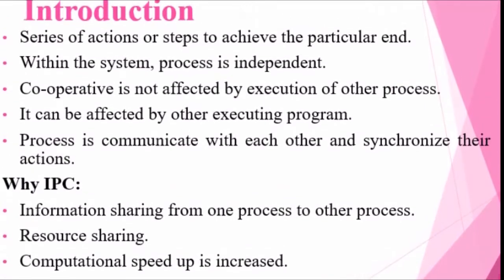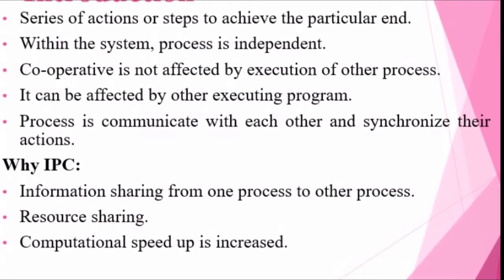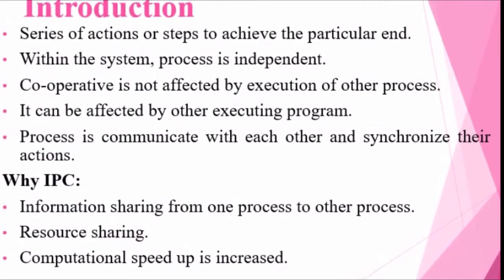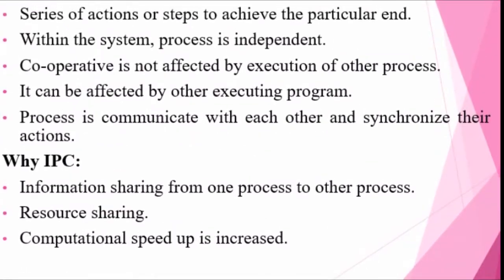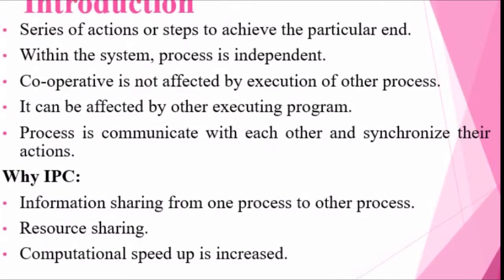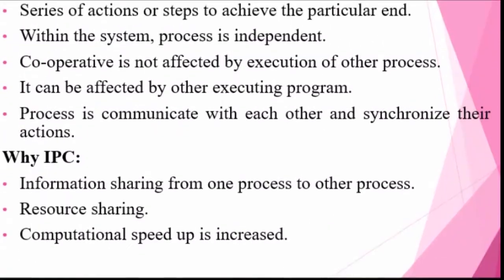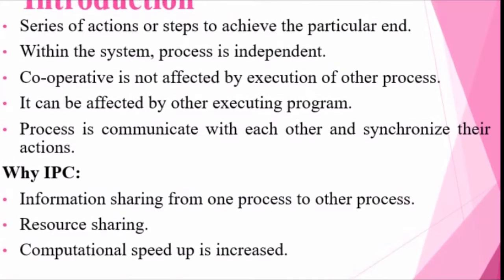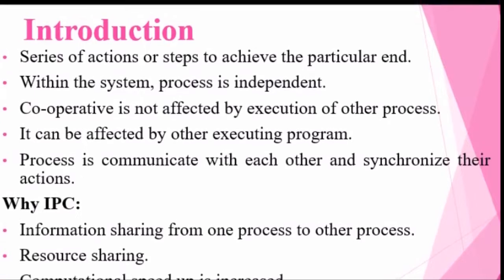So these processes communicate with each other, and also synchronize their actions. They are interfaced with each other. So why are we going for IPC, inter-process communication? To share information from one process to another process, to share resources, and to increase the speed. For this purpose we are moving to IPC, inter-process communication.